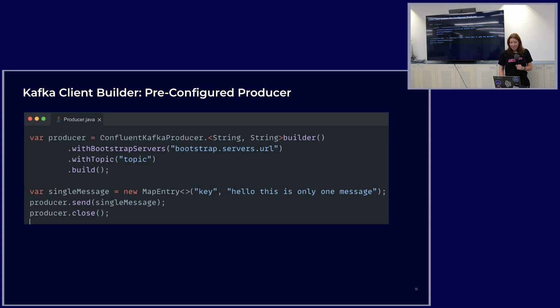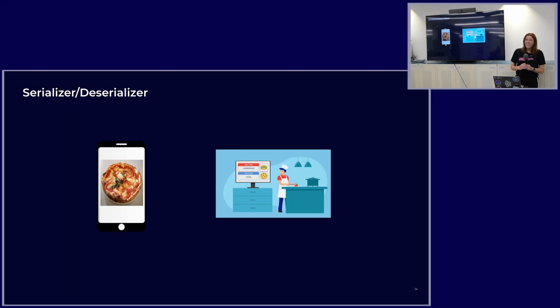Why is that important? Well, earlier I said the serializer is telling Kafka what data type our key and our value, our message, is going to be. And why does it need to know that? Well, Kafka stores messages in raw bytes. The serializer tells it how to convert into raw bytes. And the deserializer, no prizes for guessing, tells you how to turn it back into the data type.